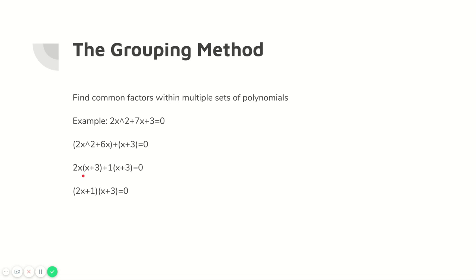It's because you have to make sure that once you go through these steps, you can get a common factor result, which is x plus 3 in this case. So if you do, you can see that you can move 2x plus 1 together, so you have 2x plus 1 times x plus 3. So yeah, therefore this one would also work.